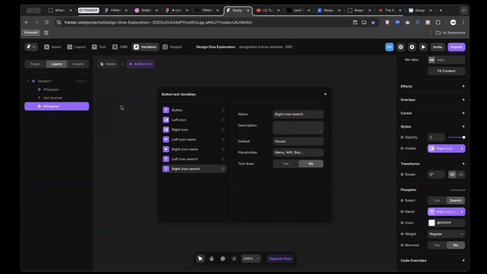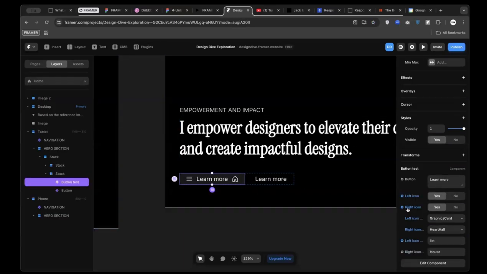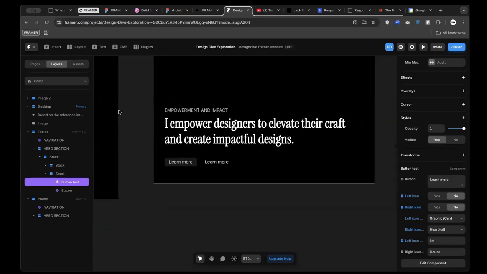So this is how you would do it. Now you can hide which one you want to hide, and then you can show it, and then you can search for whatever it is that you want to search. So I hope that this answers your question.